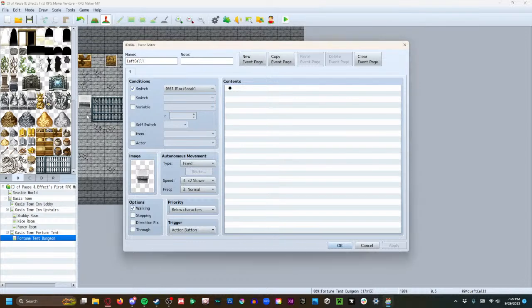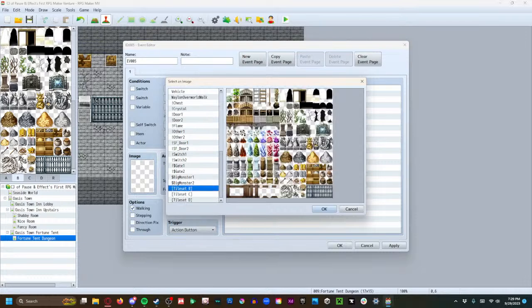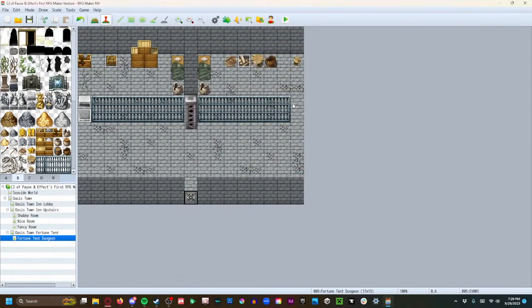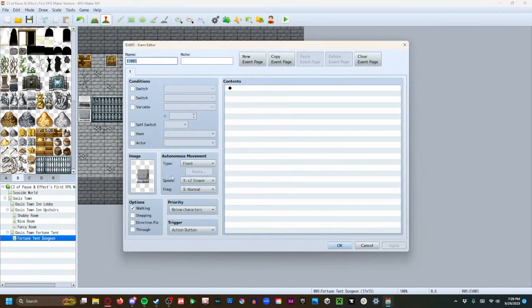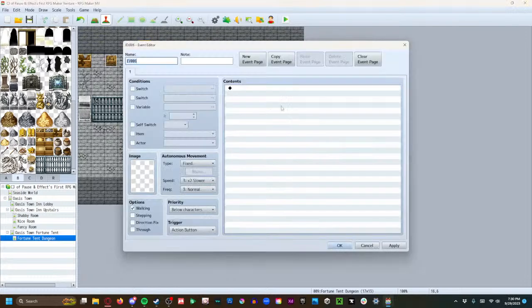Okay, let me apply that. Set that up. So then, just so I don't get these mixed up, left cell 1, I'm gonna call this left cell 2. So now on this side, this is going to be right cell 2.